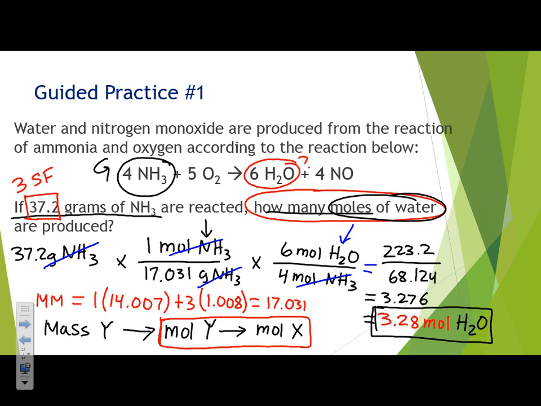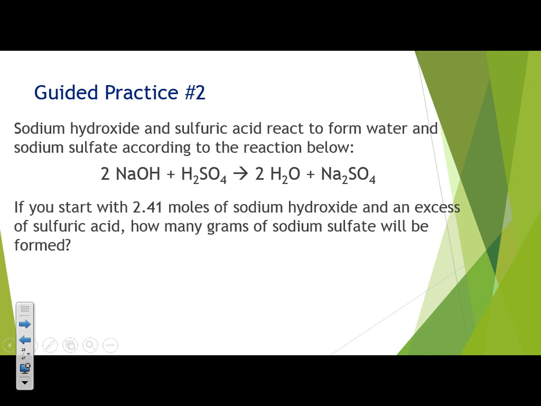So again, go ahead and click pause if you still need to go through this, or if you need to rewind. Otherwise, we'll go ahead to our second problem. So our second problem here, again, I'm going to have you all read it on your own. Go ahead and click pause and try and solve this problem. All right, so hopefully you've had a chance to try and solve this problem on your own. We're going to work it through together now.